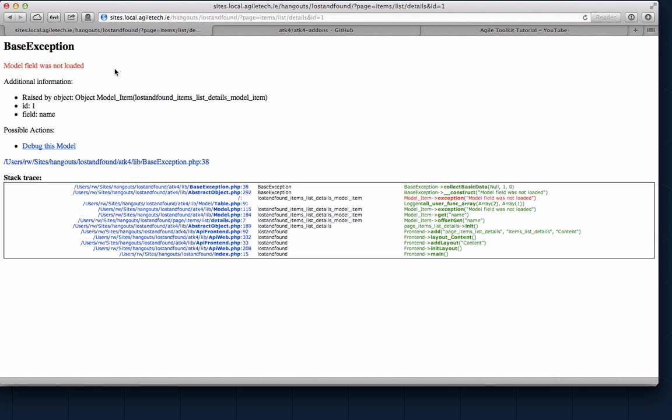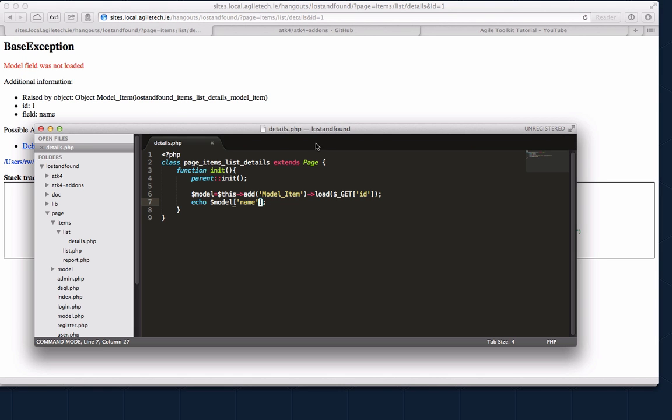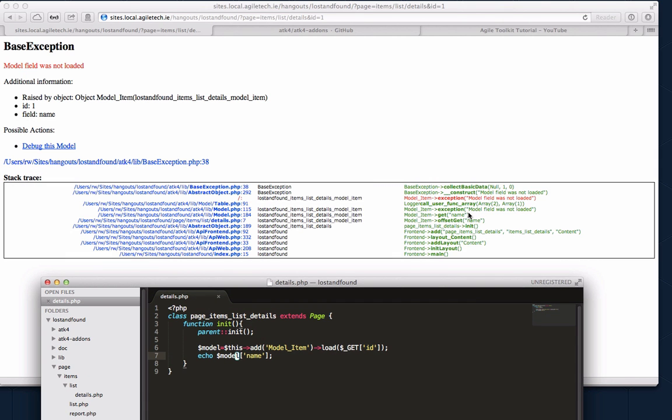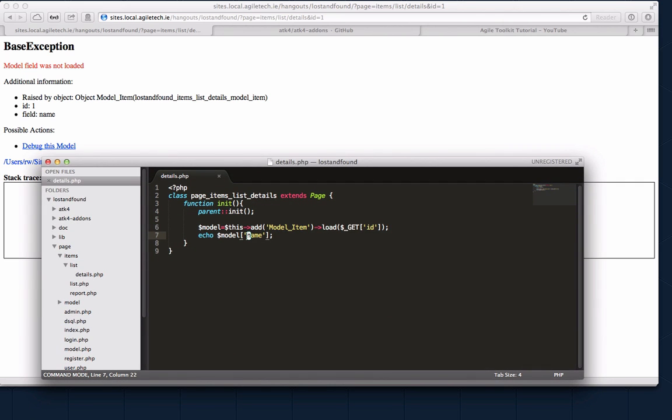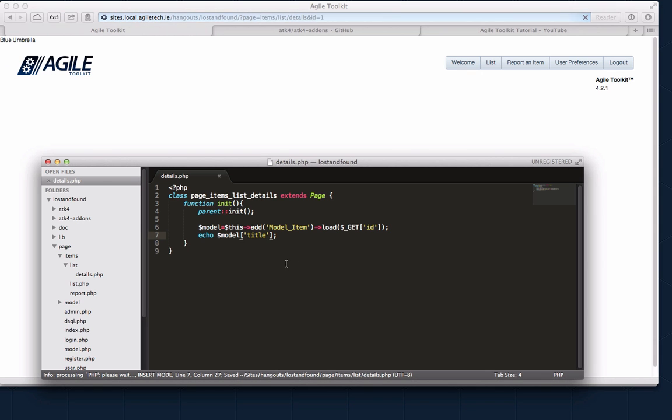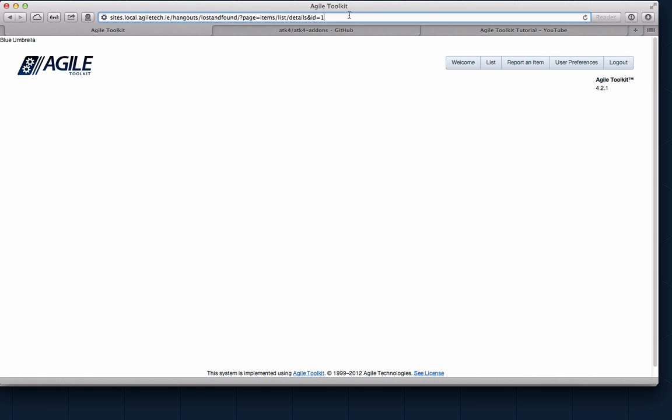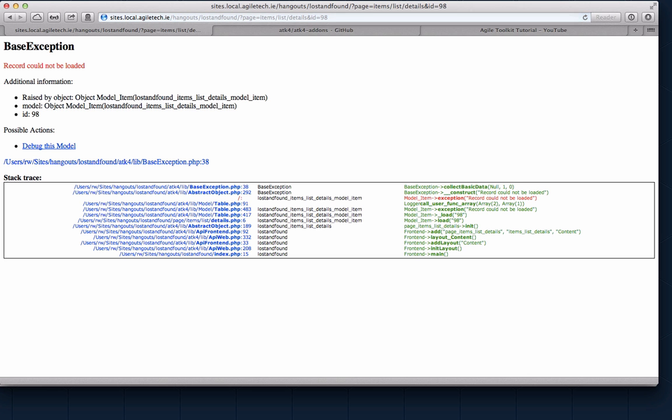Loading the model at the start of the page also is important. Okay, hold on, what's the matter? Title. Yeah, here it is called title. So loading your model at the start of this page is important because sometimes a user might put a nonexistent ID here, and right now it comes up as a base exception.